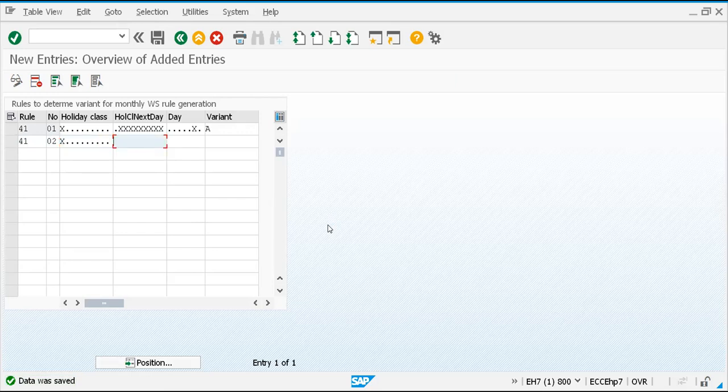Next day, we are talking about the day before a public holiday. Next day blank is not applicable. Is 1 applicable? Yes, 1 is applicable, so X. Other days are not applicable, so you can maintain dots.